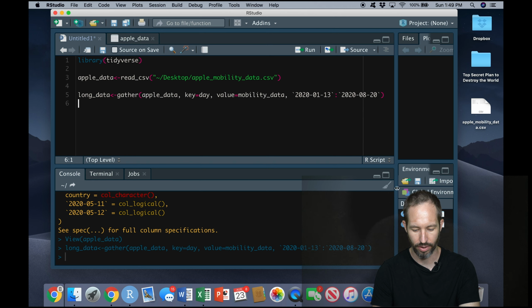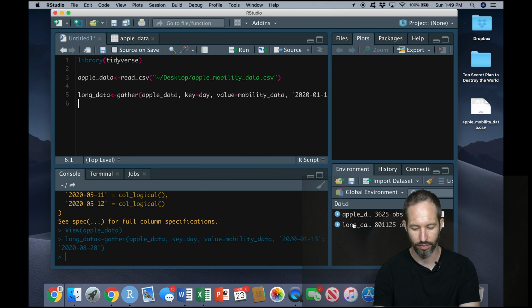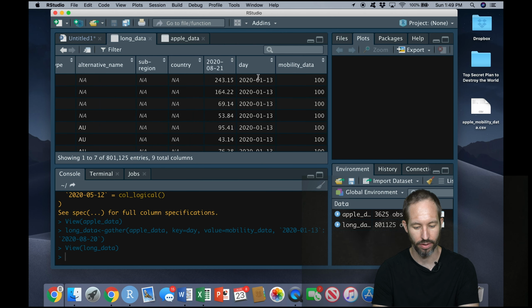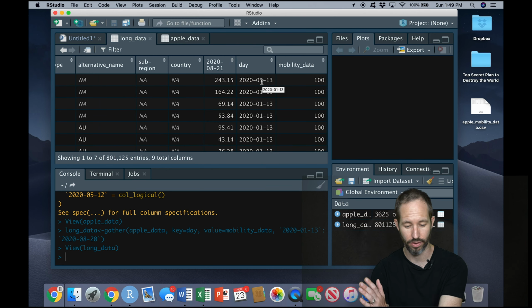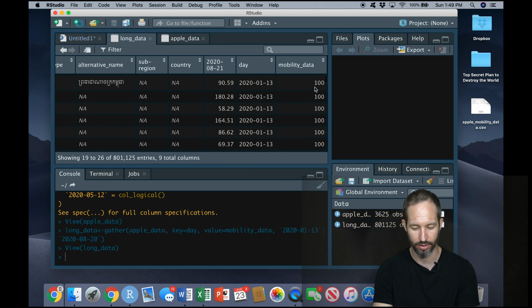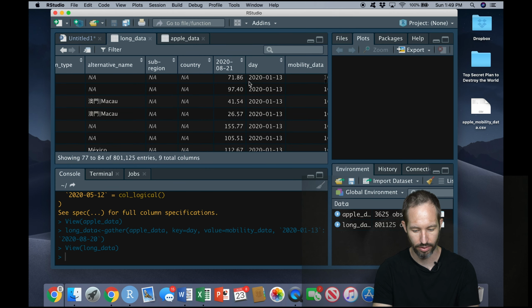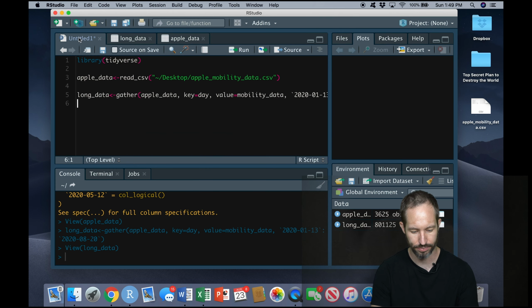Now you can see in the environment pane down here, your environment pane may be up here. I put mine down here so that you can see some of the visualizations I'm going to produce a little later. And now you can see we have the days lined up as rows instead of columns, and then we have the mobility data by day for each country. Okay, that's great. That's exactly what we wanted. But now we still need to count or summarize the kind of average rates of mobility by country. And to do that, we're going to need to do a little more data wrangling.